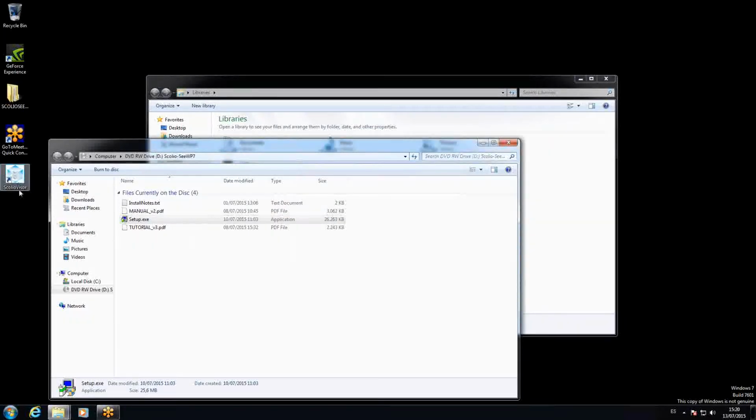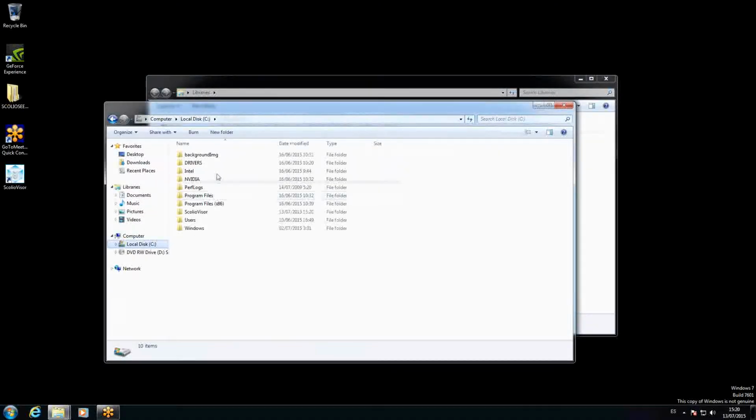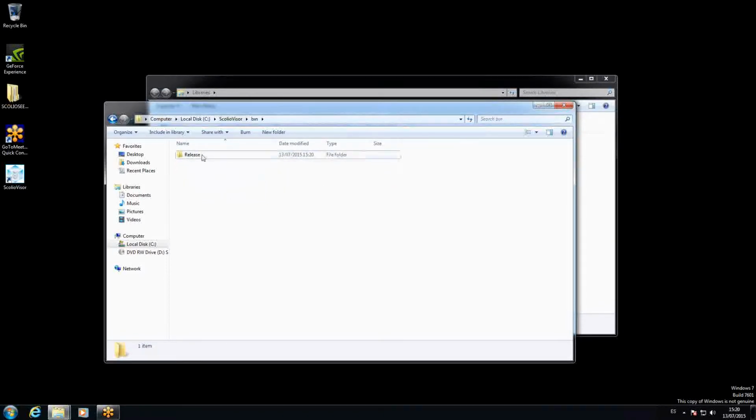Okay, finish. So here you see an icon, start application. And if we go to the hard disk, you will see here is the folder created by the setup. The uninstall software.